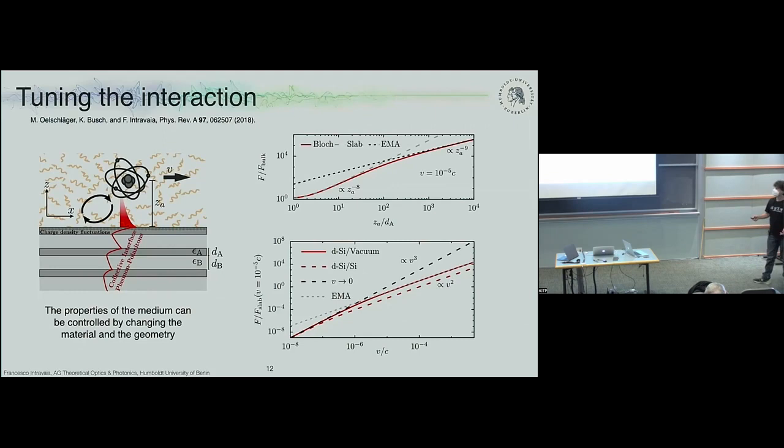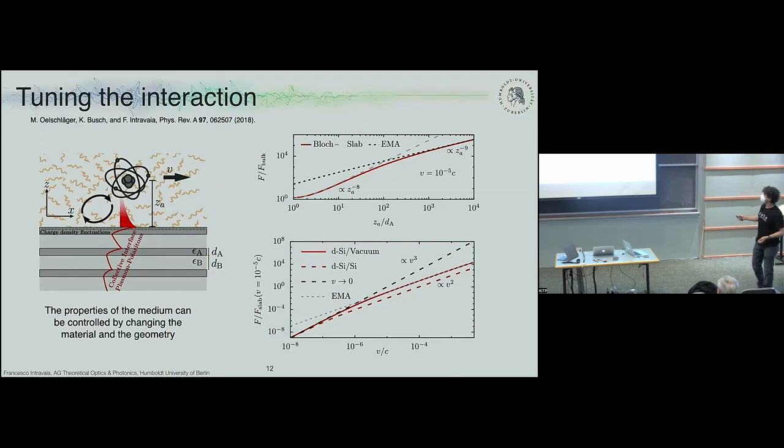So if you do the calculation with the so-called effective medium calculation, you will realize that this multilayer has a region which is sub-ohmic. So it's not behaving as an ohmic material, but as a sub-ohmic material. And the V to the third behavior of the force was related to the ohmic property of the material. So if you change it from ohmic to sub-ohmic, you should expect also a change in the velocity dependence. And this is exactly what we see here.